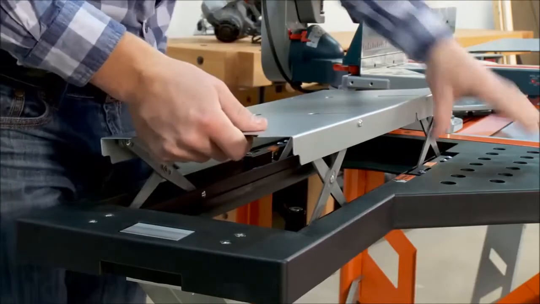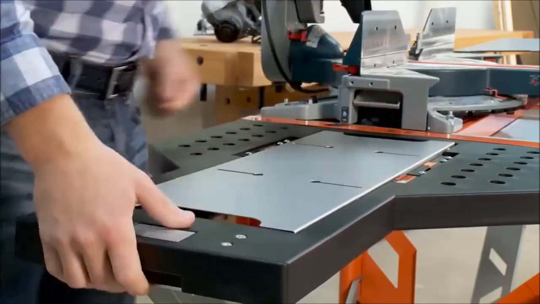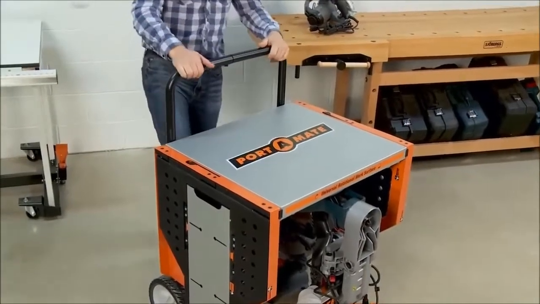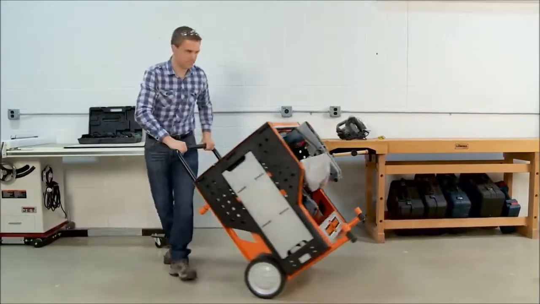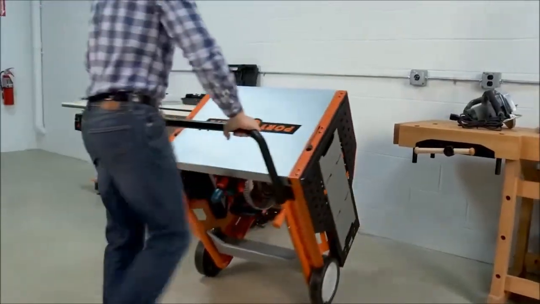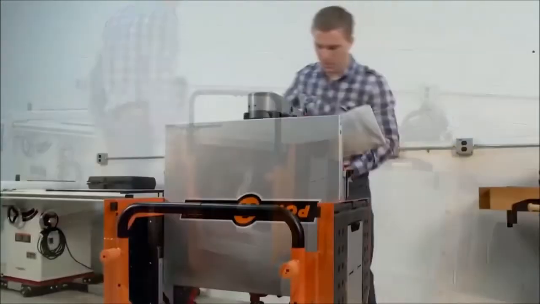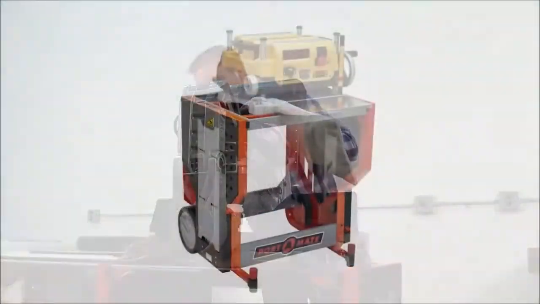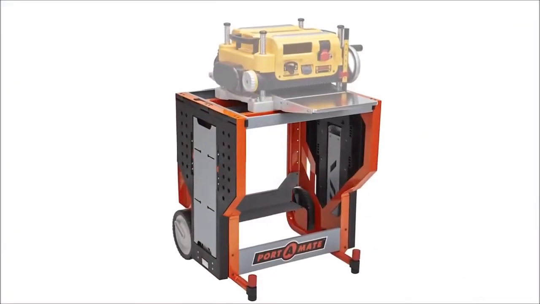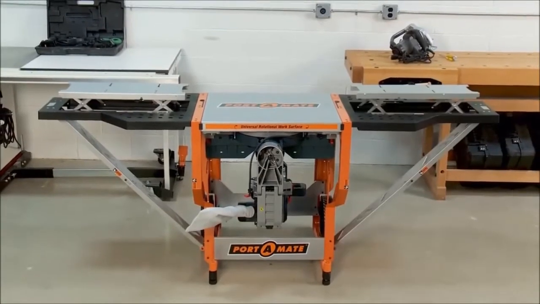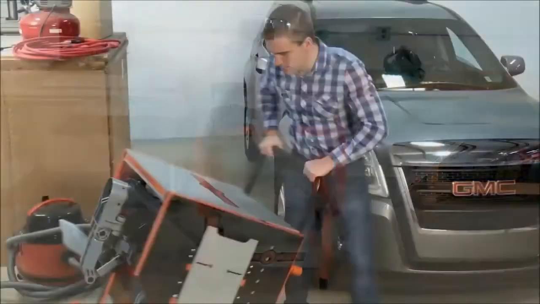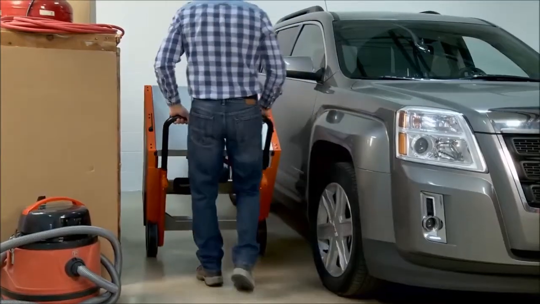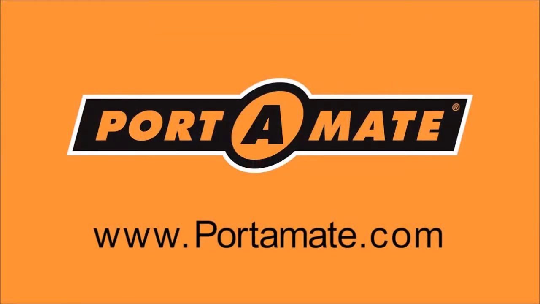Collapse the Portacube STR to its compact size, raise the retractable handle, and easily roll it back into storage, ready for your next project. The Portacube STR is the perfect complement to your miter saw or other tabletop tool. Compact in size, it expands to a portable workstation and makes miter saw use and storage in your crowded workshop more efficient. To learn more, visit portamate.com.